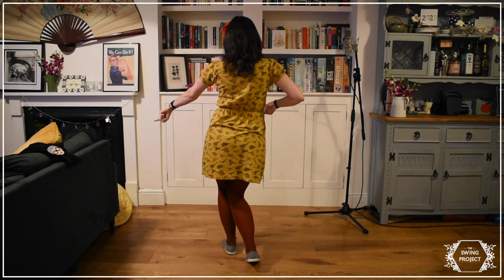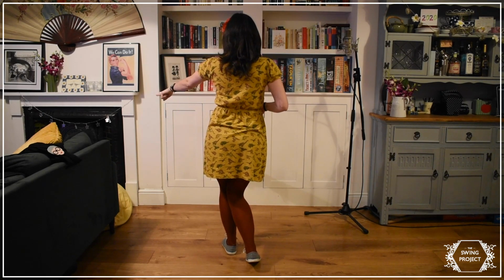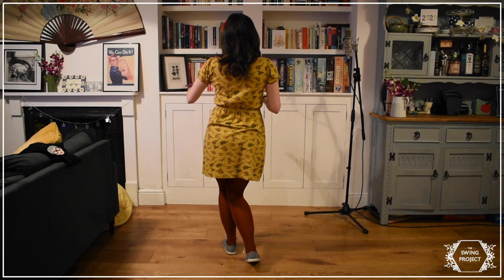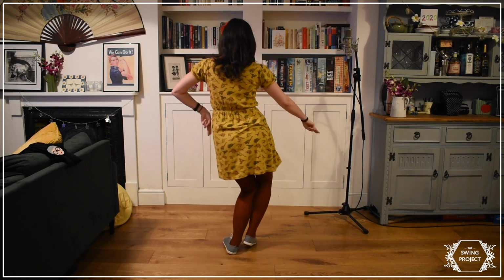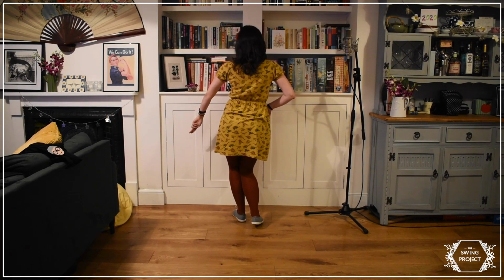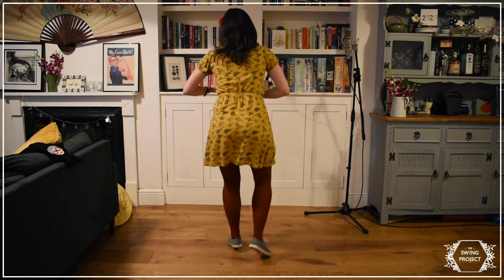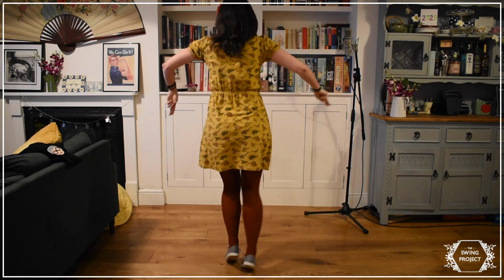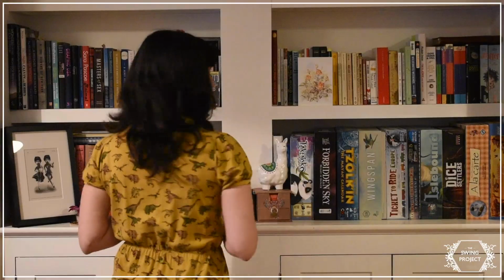I'm pointing down towards the direction I'm traveling and my right knee is knocked just inside my left knee as well. We're gonna travel forward in this lovely staggered way. So we went 8 and 1, 2, 3, 4, 5, 6, 7. One more time, let's boogie back. 8 and 1, 2 and 3, 4 and 5, 6 and 7. 8 and 1, 2, 3, 4, 5, 6, 7.